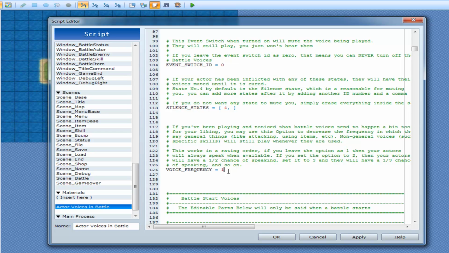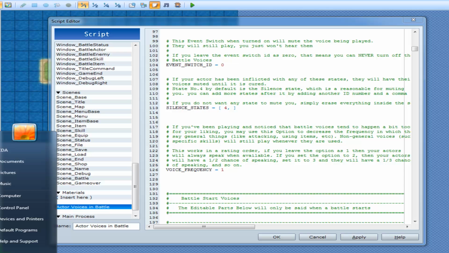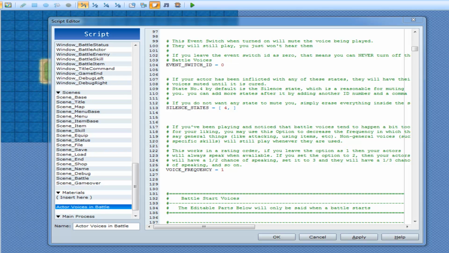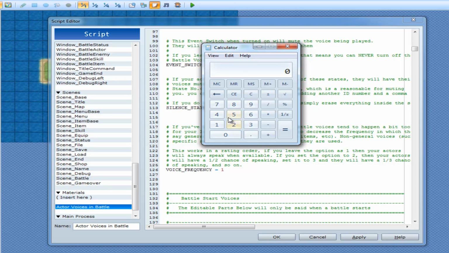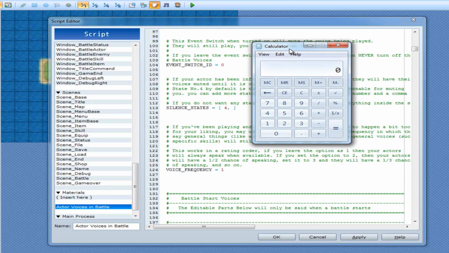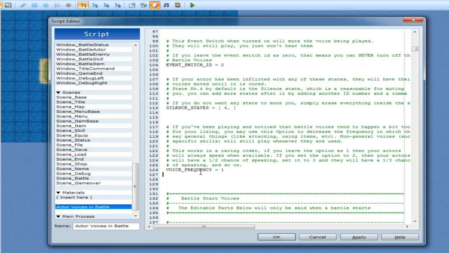But you don't always want to have them speaking all the time throughout battle, because it might get a little jumbled and they speak too often and it starts overlapping and all that kind of stuff. So this was a suggestion from someone to maybe turn it down a little bit, change the frequency of it. So how we're doing that is in the voice frequency here, this is actually a percentage saying how often they will talk. So if I do 100 divided by 1, they will speak 100% of the time. Alright? That's what this here is for.